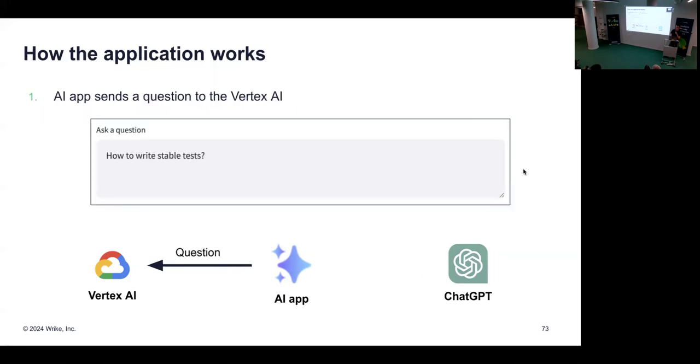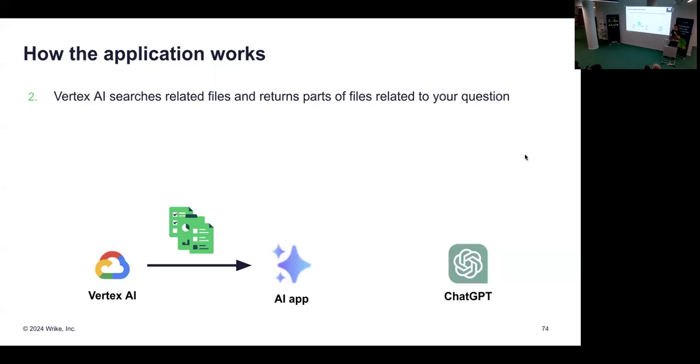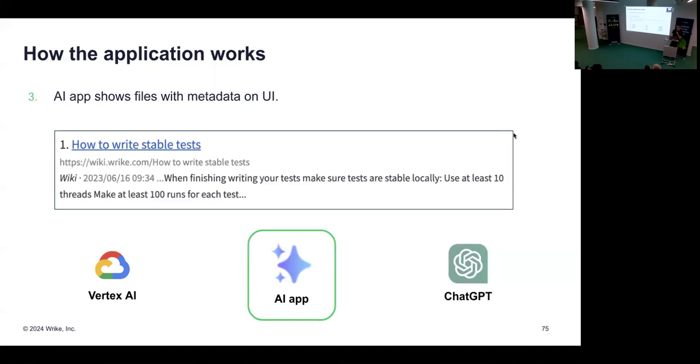For users, the interface is very simple. User just writes a question and we send it to the Vertex AI. After that, Vertex AI returns the related files and we just show the information about files on UI.